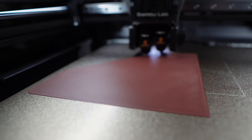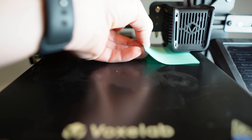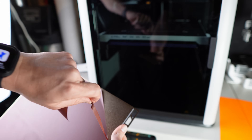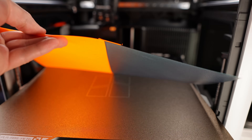Before we talk about filling up the whole bed, look at the quality of this first layer on the Bambu Lab H2D. For someone who's been printing since 2017 and had to manually level so many print beds in the past, it's just amazing that this printer can do this automatically with no human intervention. Although I love the color of this filament, it is very brittle and falls apart pulling off the bed. Let's try it with some other filament I absolutely love — man, that looks so good.